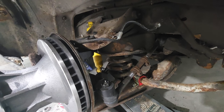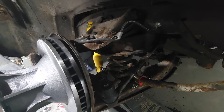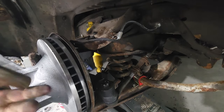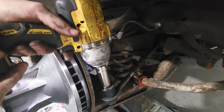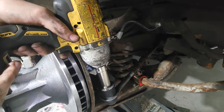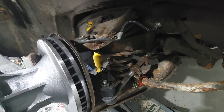All right, we're gonna go crazy with it. Enough of this manual labor. Let's go. Yep. There it is. In.